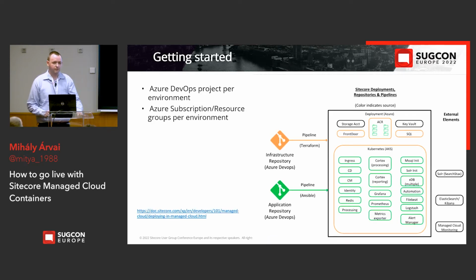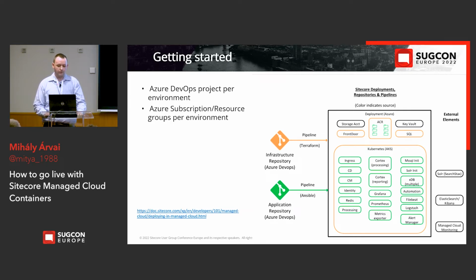Also, we received the previously mentioned Azure DevOps project. The DevOps project has 2 pipelines and 2 repositories. One is for managing infrastructure, which manages the resources in Azure. So if you want to do any customization or any changes in the Front Door configuration or on the SQL Elastic Pool, then you can do it in this repository and with this pipeline.